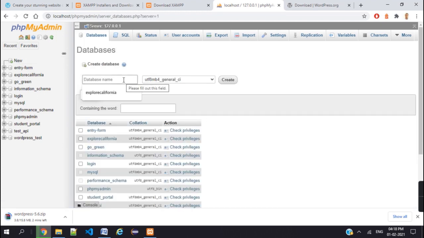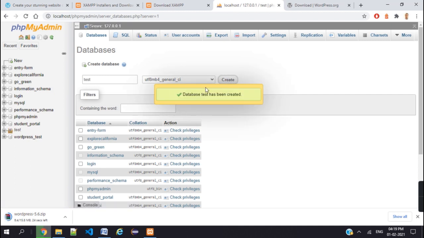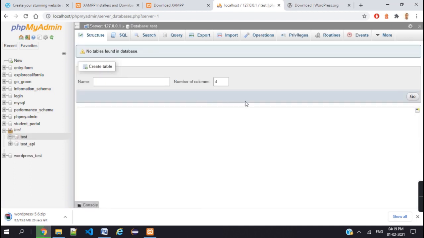Now we will create a name for the database, that is test word test. Okay, click on create. We can see that the database test has been created.